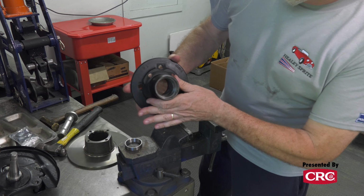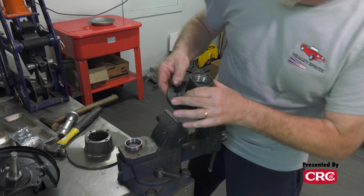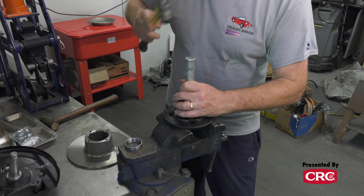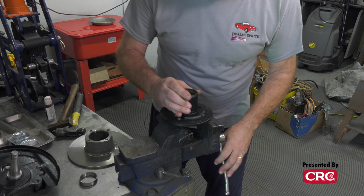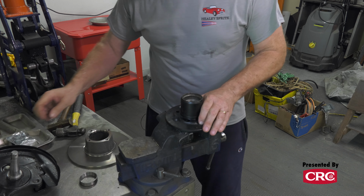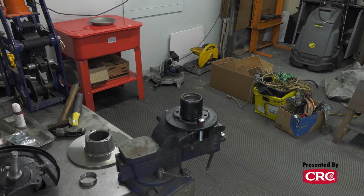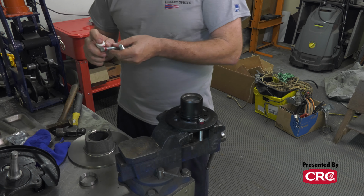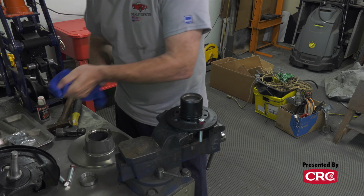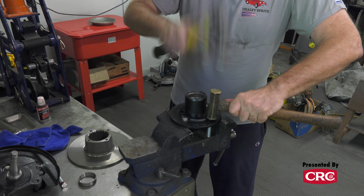All right, you can see that is pressed in. It is against this surface. That's how you know it's all the way down. And if you tap it and you hear kind of a thunk thunk, that means you've got it. This isn't something you normally would have to do, but we're using these bigger wheel studs, so we will need to press these in. So we're going to put a little Loctite on these studs. A little red Loctite never hurt anything. That's because you don't want these to come back out. If you're not going to use a press, at least double hammer it so you don't damage it.